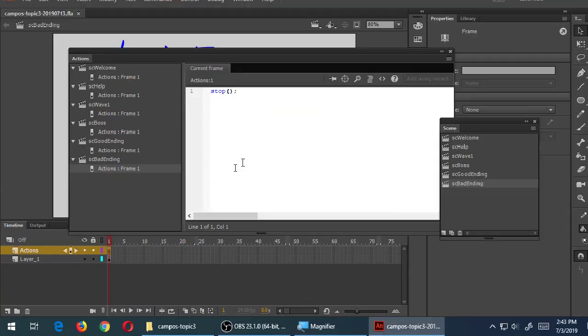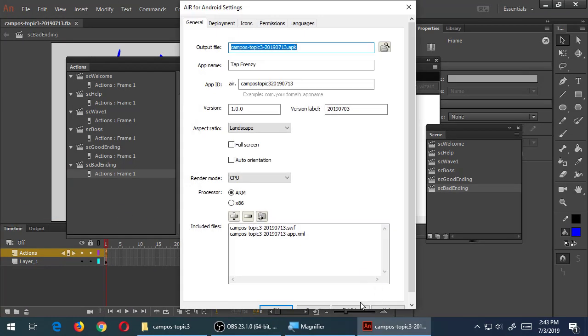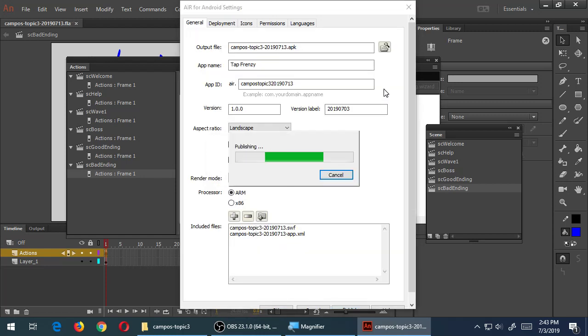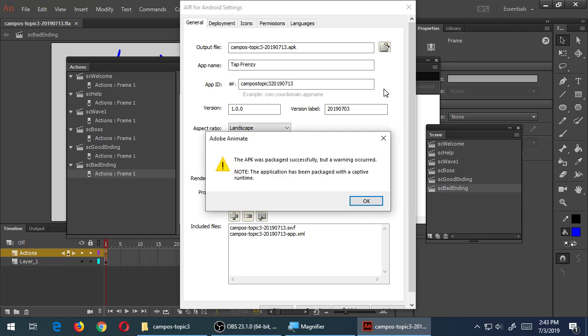And then now when I publish it, it should no longer loop. So publish it to see it on the device. And you should see that it gets stopped on the SC welcome. You should be able to at this point also go over to debug. One thing about when you do it via debug, this will pause here until you click OK on that. If you do regular publish, you'll see it. But if you debug it to the device, it'll keep waiting until you click on that, and if you don't click on that in time, it crashes here. So just remember to click on that, and nothing happens yet. I haven't programmed these buttons, but I have my stop command so that it doesn't loop. So that's a victory.